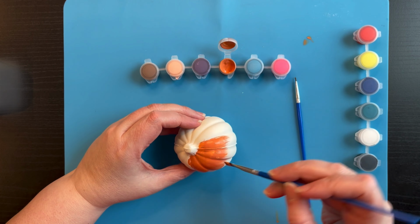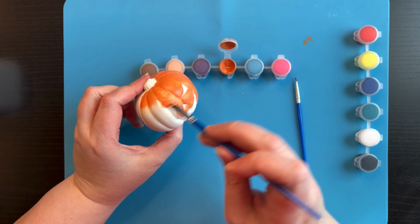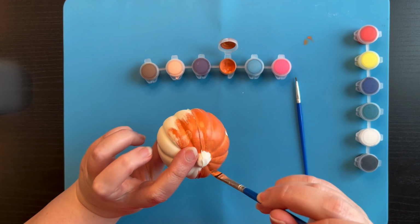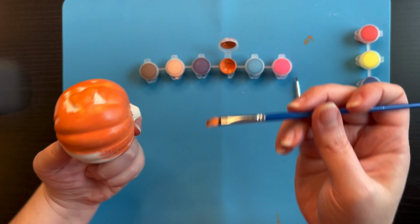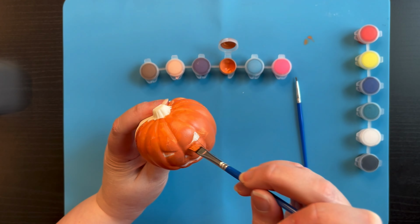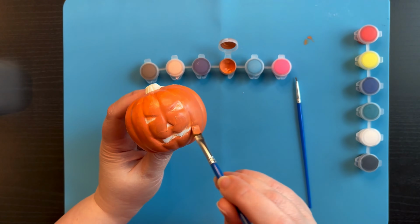Alright, let's get this pumpkin painted. I kind of love speeding it up because it just looks so, like, oh, I can do this so fast. Like, I wish I could do it this fast, but no. There's just no way. But you can see even with just one coat, it doesn't look too bad.